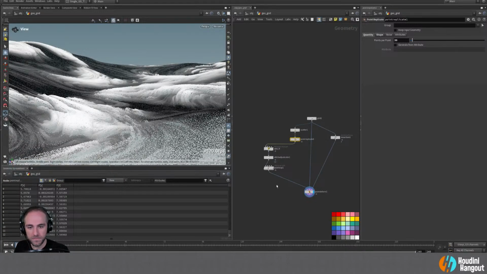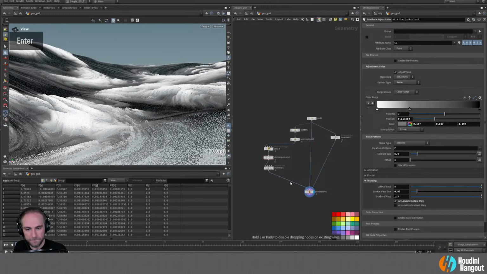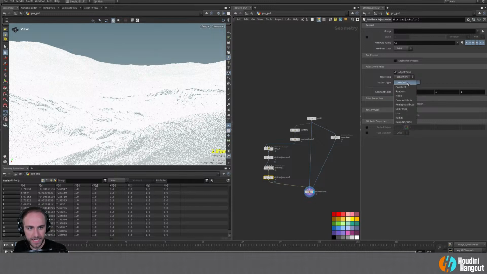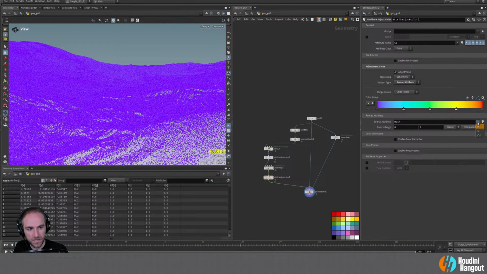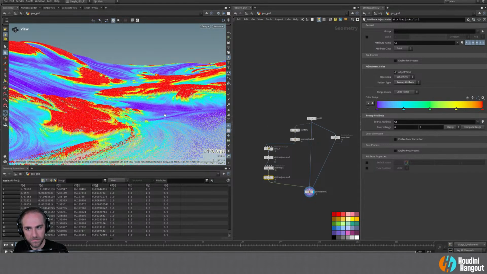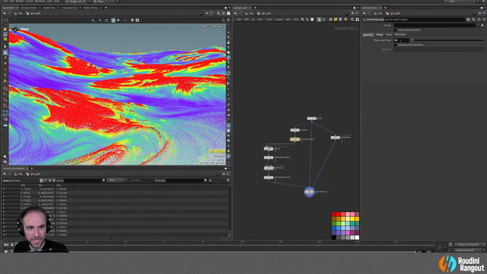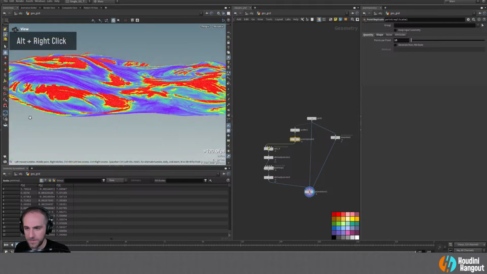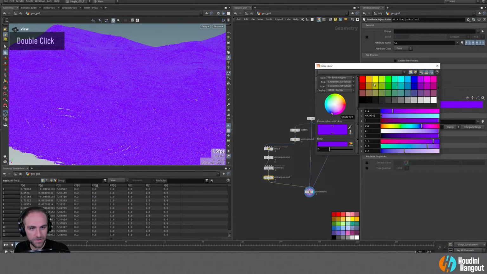And let's just do maybe another attribute adjust color. Let's see here. We could do this based on color attribute. Is that going to work? Let's see, remap attribute. Is that going to do it better? Yeah, there we go. Cool. So we can do this based just on the CD attribute. And now we can maybe get something a little bit more interesting here. I'm going to turn this down again to maybe 15 for right now. We don't need it to be quite as insane. And let's recolor this to something a bit more interesting. So let's take these out and start playing around with these colors.